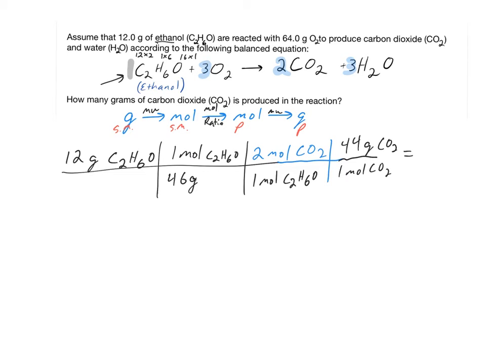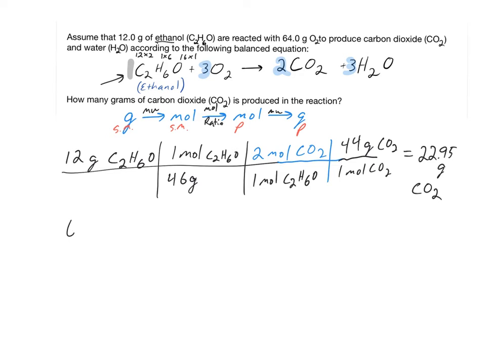All right, so if we punch that into our calculator, we should get 22.95 grams of carbon dioxide. I didn't pay attention to significant figures. I just wanted to make sure we're getting the math right. So now that's how much we get if we use ethanol as our limiting reagent. Now let's do this whole process over, and I know it's tedious, so I apologize, but this is the best way to make sure that you're always getting the right answer.